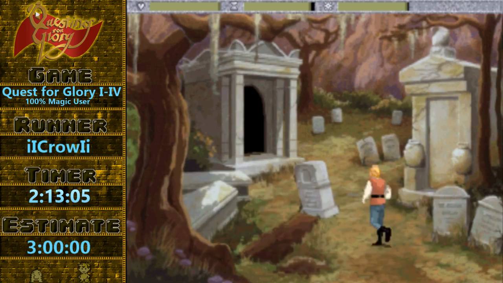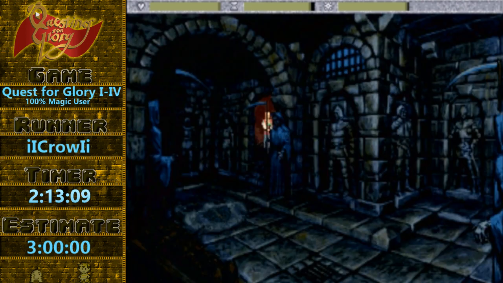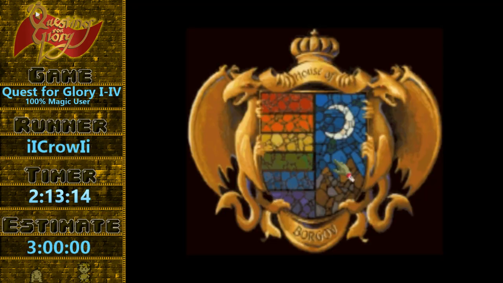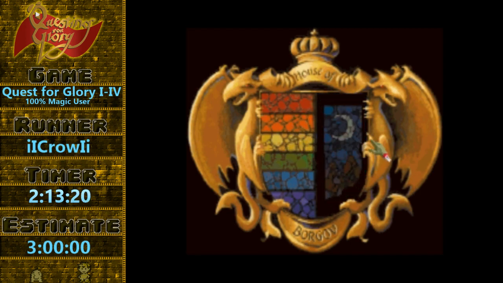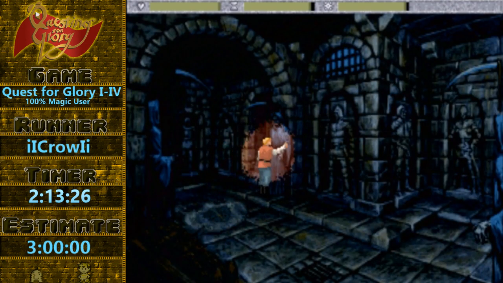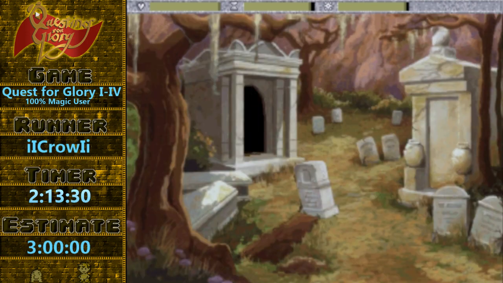I need to get some puzzle points for exiting the crypt. So I'll just grab those now. And just for convenience, I'll also solve this puzzle at this time as well. B-O-R-G-O-V. Borgov is the name of the family that this crypt is of. So I spell the name in the colors. And there we go. Shake the hand of the Reaper and walk out.